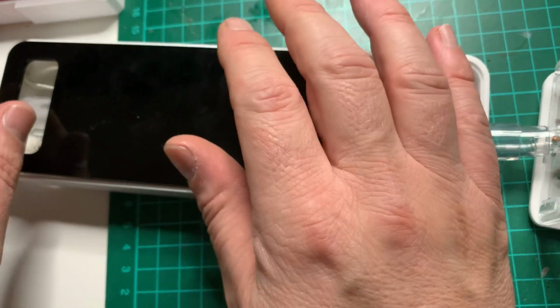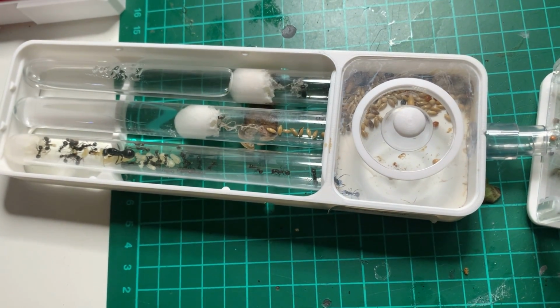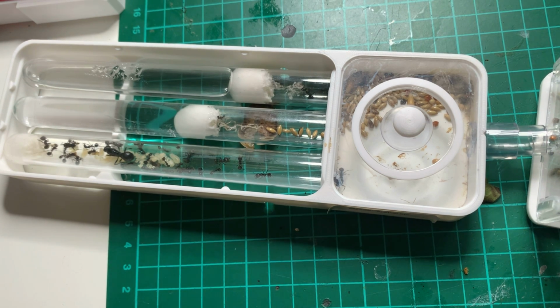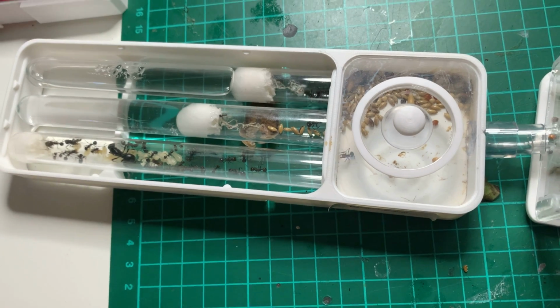Now, these girls have got to be the most chilled out messors I've ever come across in my life. If you look here, when I took the cover off, practically no reaction at all. If you compare that to the Messor Barbarus that went absolute crazy, and then to the Messor Minor Hesperius, got it right for once, that reacted slightly, these girls just don't care. And it's probably due to their size, because they are massive compared to all the other standard messors that you get. These are relatively slow growing, and I think that's due to their size.